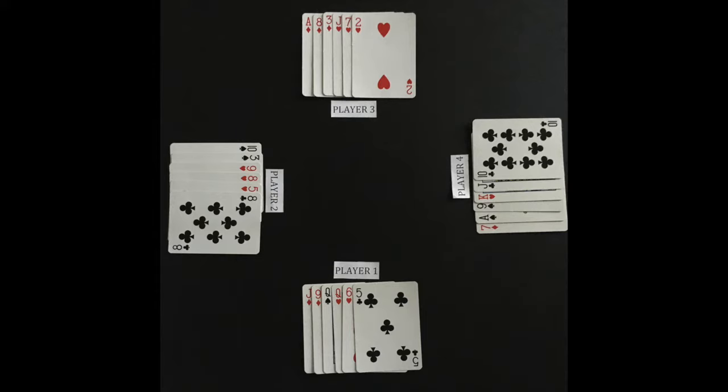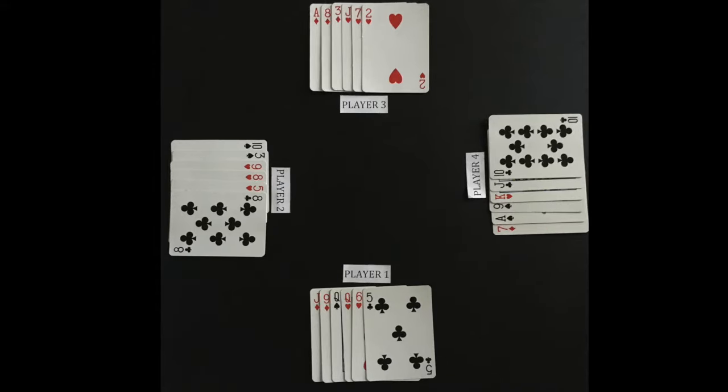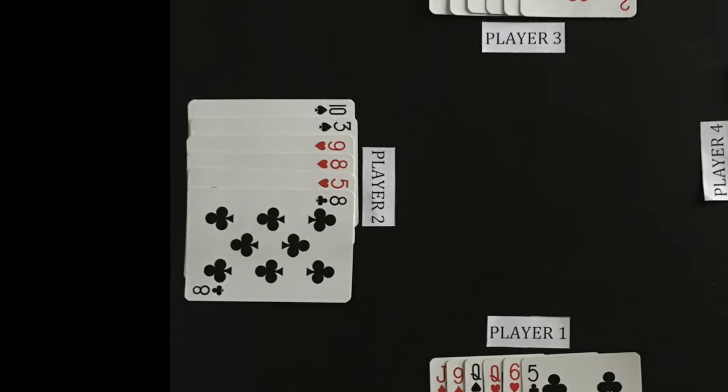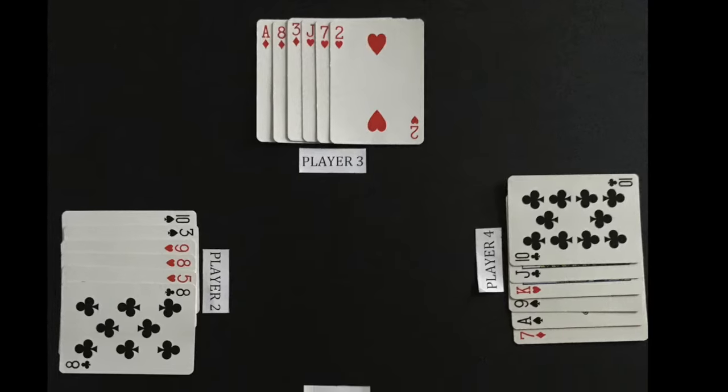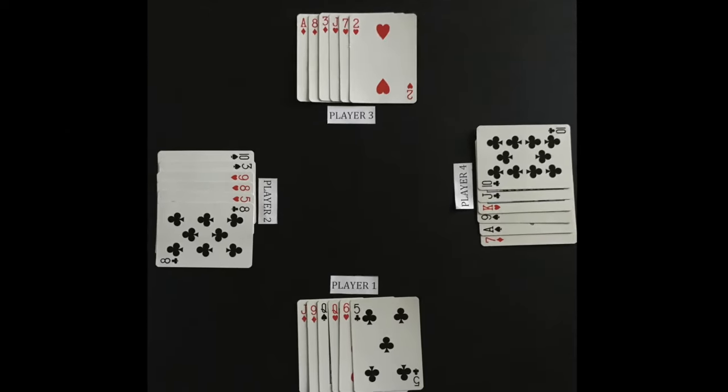The player left of the dealer is first to bid or pass. Player 2 will pass on bidding. The bidding moves left to player 3, who will bid 2. Player 4 passes, and player 1 passes. Player 3 wins the bid at 2.